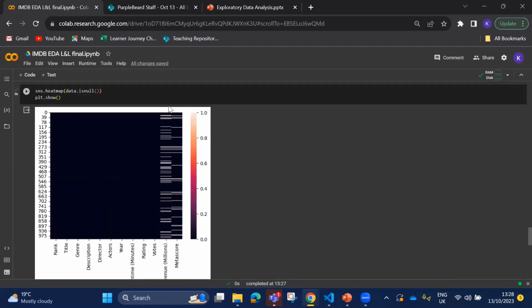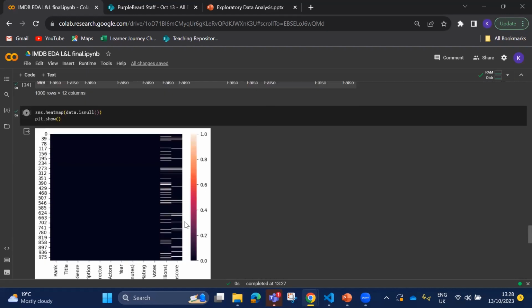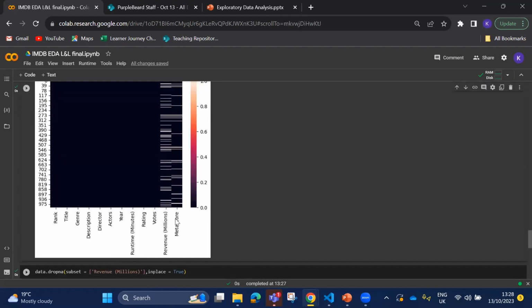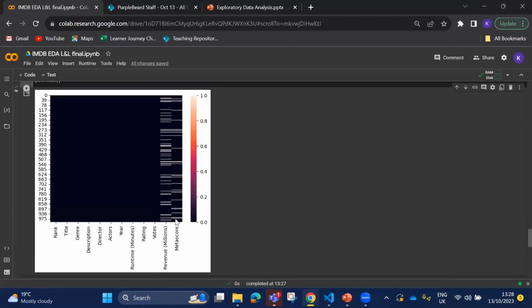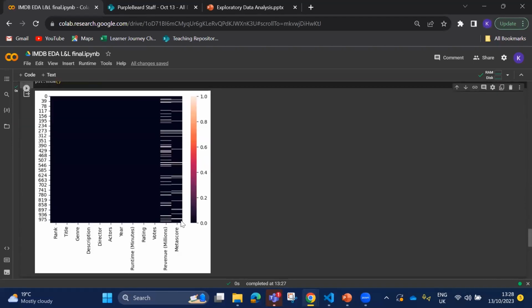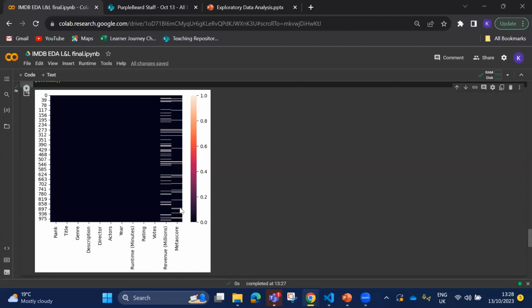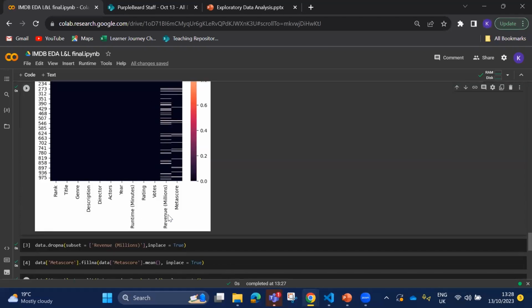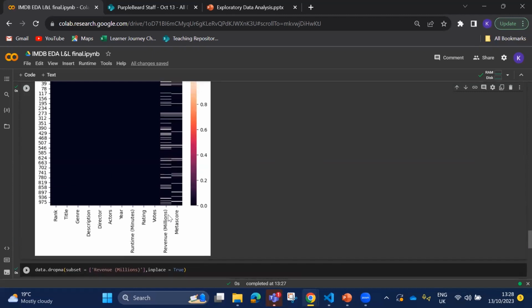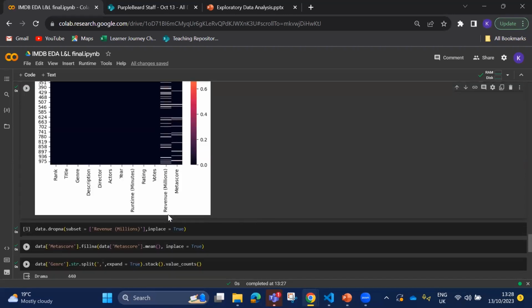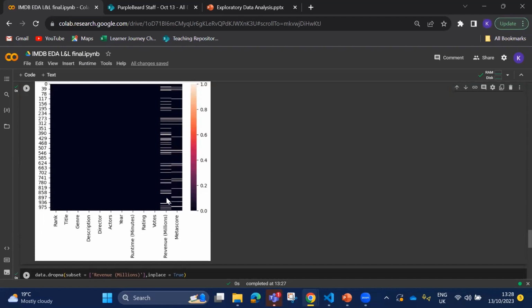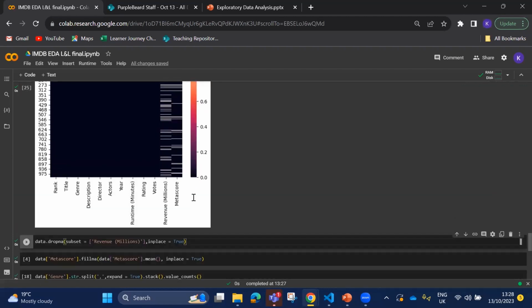Now, there are multiple ways in which you can deal with this kind of data. Take the revenue column, which depends on a lot of factors. I can't just take an average of that column and place it in the missing values. That would be wrong, because if I take the average revenue of all the movies, it would drastically differ from the actual value. The wise thing to do is one of various ways. I could make it a linear regression problem and predict these revenue figures from other values. I could do that. However, for starters, I'm going to drop these rows wherever the revenue column is missing.